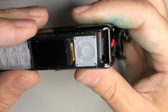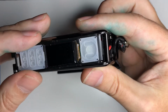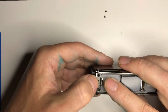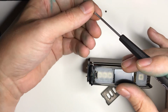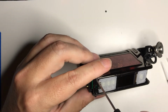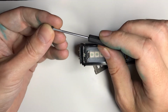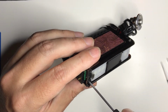I really want to catch this, so that kind of goes under there, and it's a little annoying, but it's not too bad. And there we go. And we'll just see, it's going to want to keep springing up, but it's not big. It's not going anywhere. And then put these 2 little screws in. And when you put them in, it's not a contest to see how tight it is. You just kind of snug them up. So I just use my thumb and my index finger on the thinner part of the screwdriver. There we are.